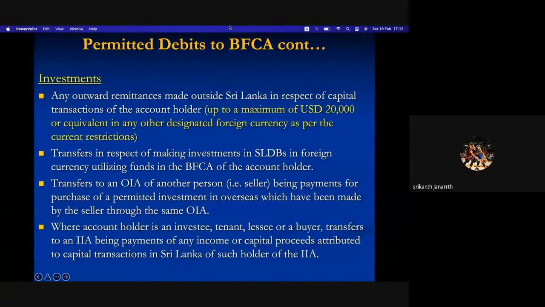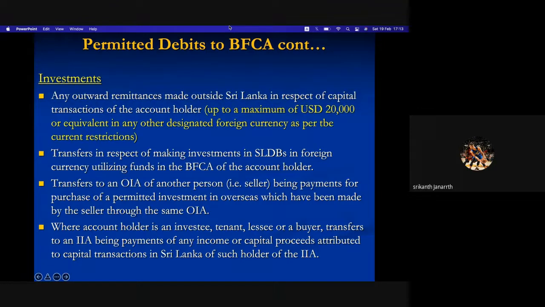Investment, yes. As I told you, a BFC account holder could do anything earlier. Now, for him to do a capital transaction in his own name, it's not possible because there's a restriction up to $20,000. It is applicable to FCA and applicable to BFCA as well. The owner of the account could earlier make capital transfers freely. Now it has been reduced to $20,000 because of the current foreign exchange issue, because we are short of foreign reserves. Therefore, remedial steps have been taken at the right time not to allow these amounts now.